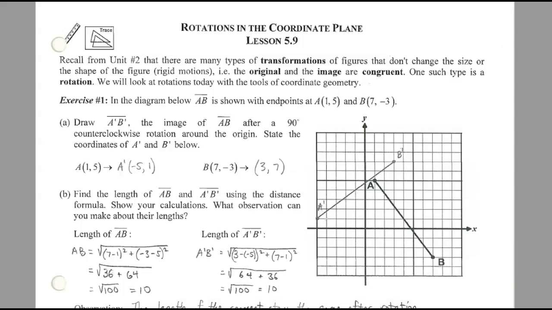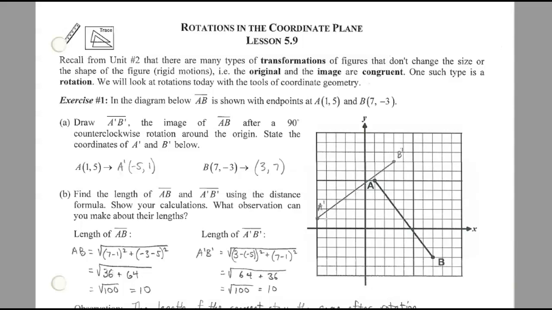The other thing that happens is the order of the numbers switches. So what was X becomes Y, and what was Y becomes X, and then you just figure out the signs from there. So with point A at (1, 5), I know it's going to be some format of 5, 1, because I have to switch those numbers, and the question just becomes which sign is which. Because it's going to quadrant 2, it's going to be a negative X and a positive Y, so that's where the (-5, 1) comes from.